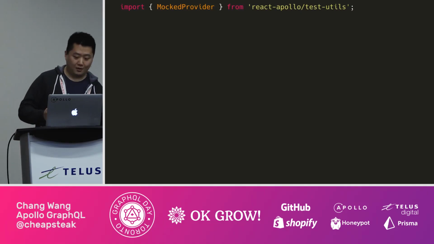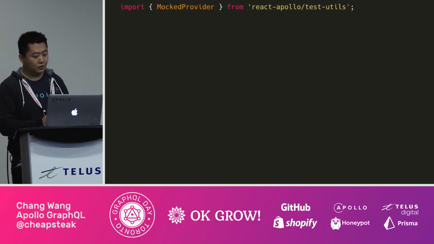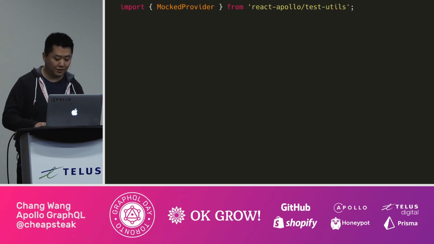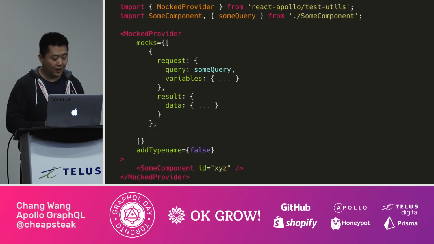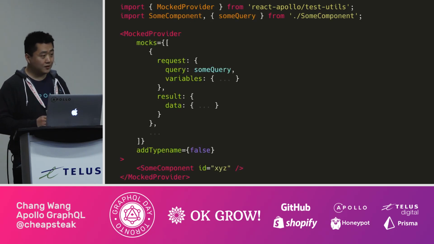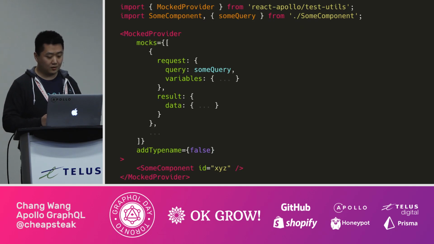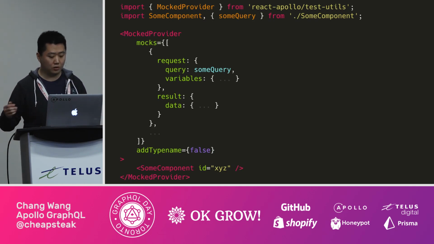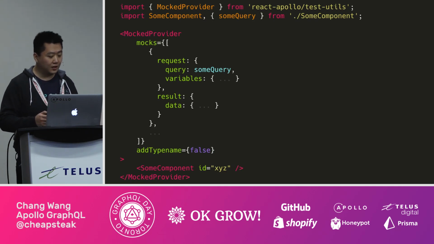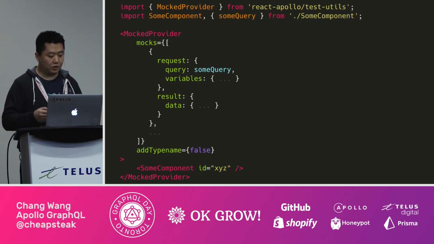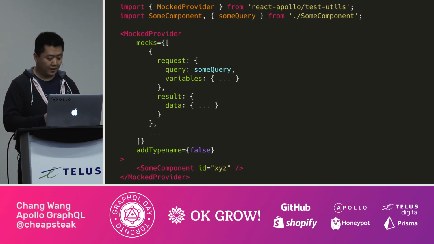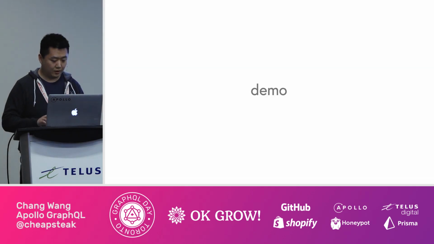Enter MockProvider. I know a lot of you probably already know how to use this, but for the sake of having everyone on the same page, please allow me to quickly go over its API. You pass it an array of mocks, one per request that your component will make. And when this runs, the app makes a query. MockProvider will look at what query that is, what variables were used to make that query, then go through the list of mocks to find a match, and then return its results. Because I have limited space on this slide, I had to ellipsize some details. Let me show you some concrete code.